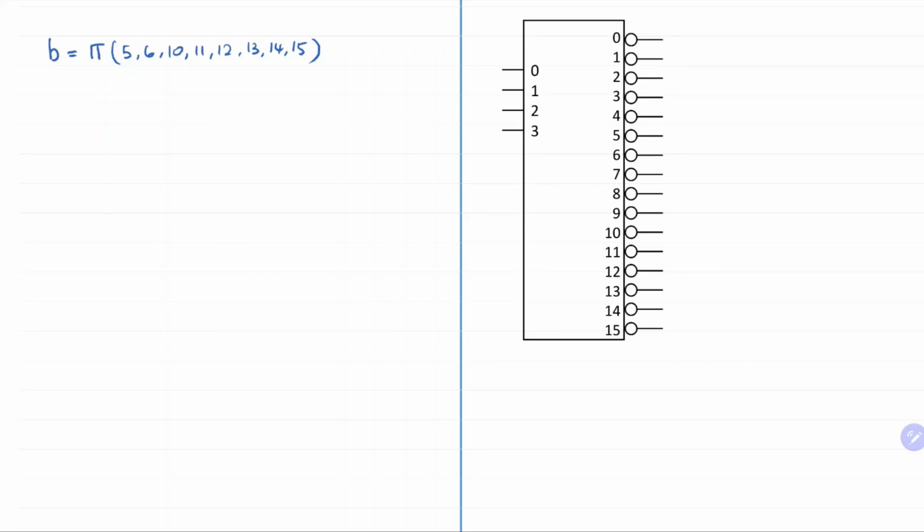Even if we manipulate this to using the sum of products, it's not going to make much difference, or we're not going to make any saving in terms of the gates, because there's almost an equal amount of terms, whether it's in the sum of products or product of sum. You can write that down. If you want to write this in sum of products, there will be 0, 1, 2, 3, 4, 7, 8, 9. So we have 2, 4, 6, 8 terms here. Then we have 2, 4, 6, 8 terms here. So whichever way you want to manipulate it, they will end up with the same thing.